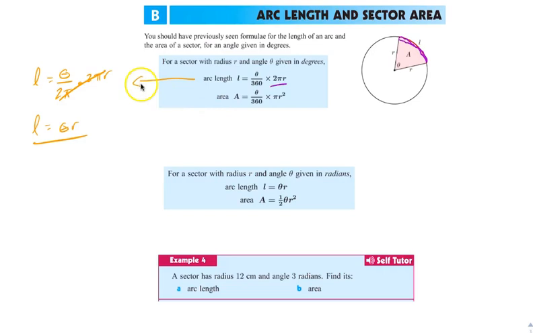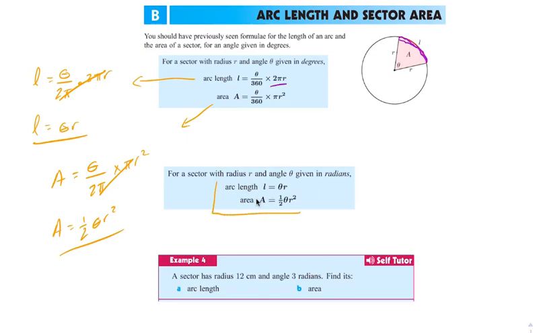And arc length in radians is just this formula. It's a much simpler formula. You just get your angle in radians and multiply it by the radius. Same idea for area. The area formula is theta over the portion of the circle you have times pi r squared. But in radians, 360 is the same thing as 2 pi. So the pi's cancel out, and you get area equals 1/2 theta r squared. That's where you get these formulas from. So that's how you find arc length and area if you're given radians, which is generally the default.